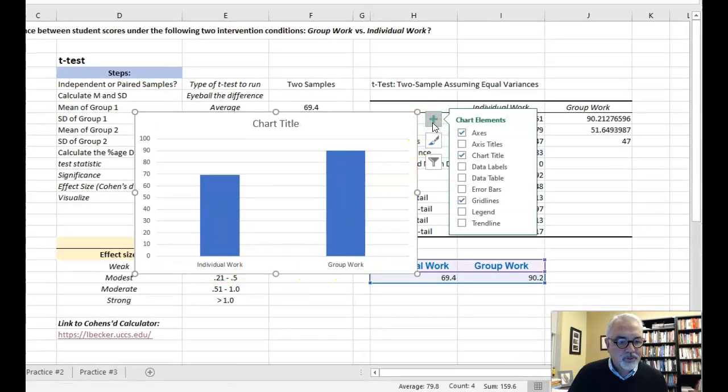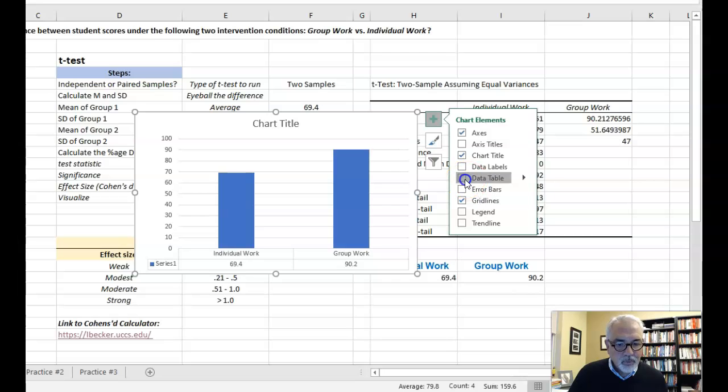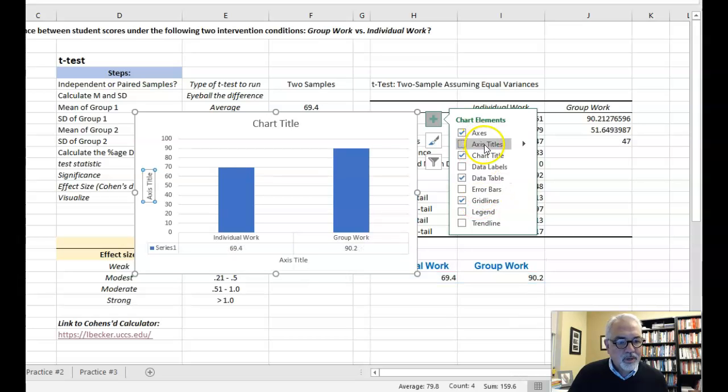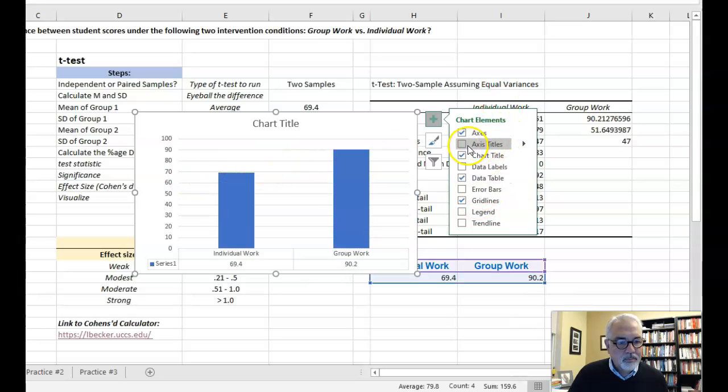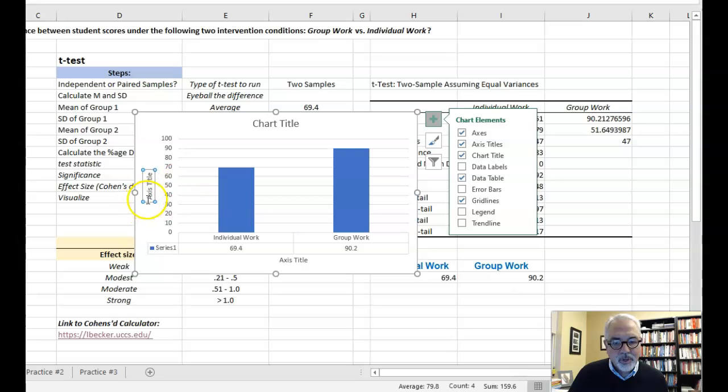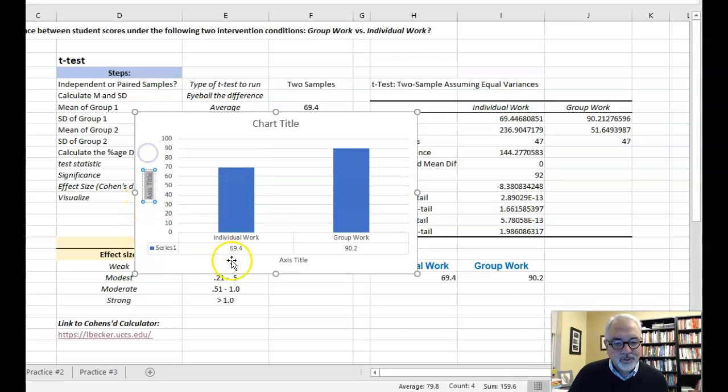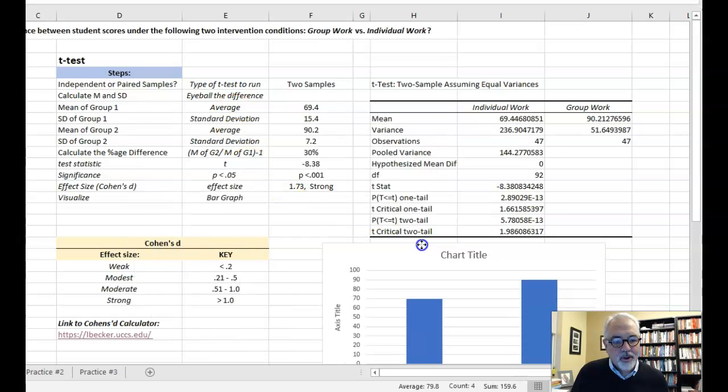We can add certain things here. We can add a data table that adds the mean scores down there. We can add the axis titles, so you can put scores here, and you can put down here intervention condition or whatever you want. And then for the chart title, you can change the name to individual work versus group work, something like that.